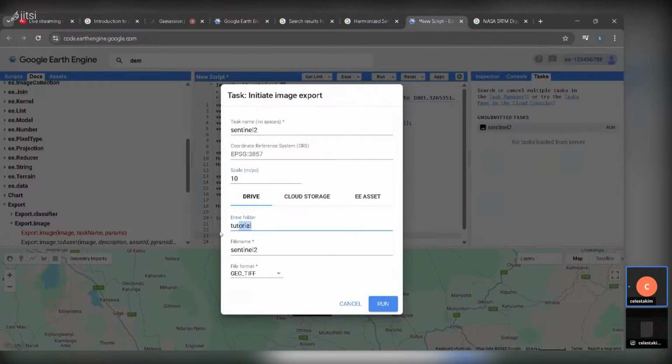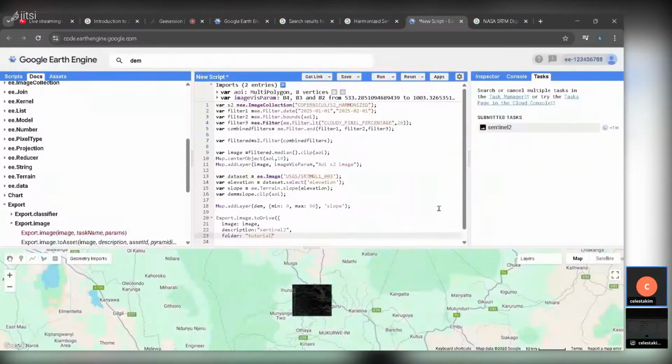You can see we describe the drive folder, the file name we just gave it, then the file format is a GeoTIFF. Then you can just click on run. Okay, the Sentinel is running. So when it is successful, you'll just see a tick mark there.